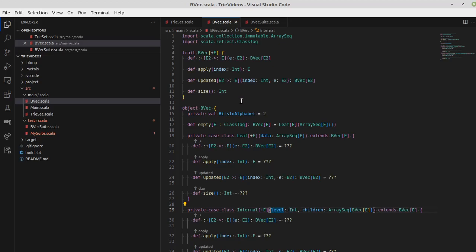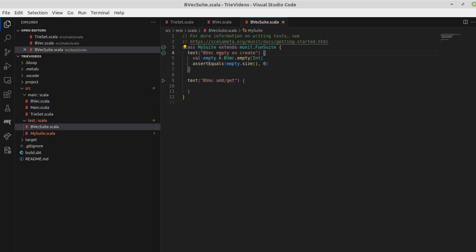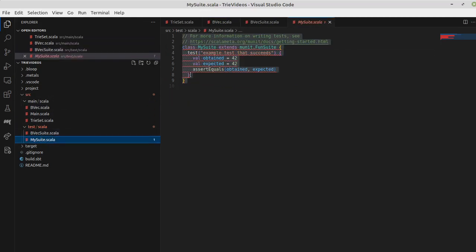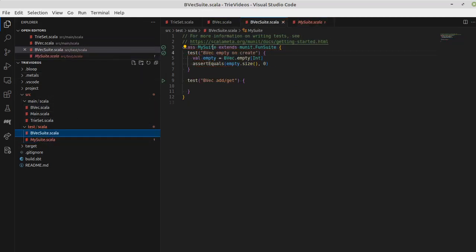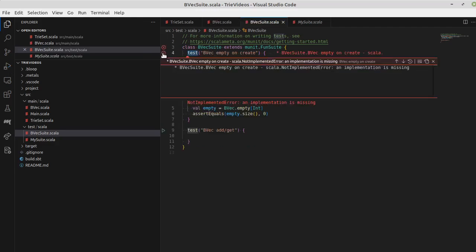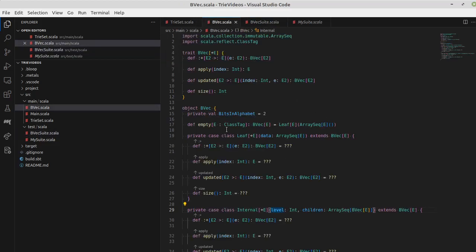So what I want to do, I guess I should say, I have a test suite here, and I'm a little bit worried about why. Oh, I need to rename this. Okay, and that should make things happy. I have a little test suite here, and if I run the test, it turns out they're going to fail because we haven't written our size method. And so when I try to call size, we're going to have a problem.